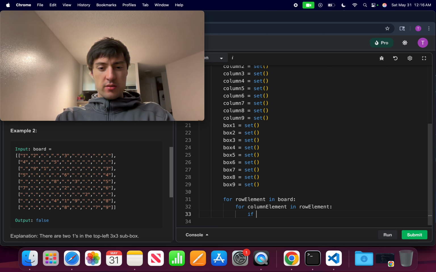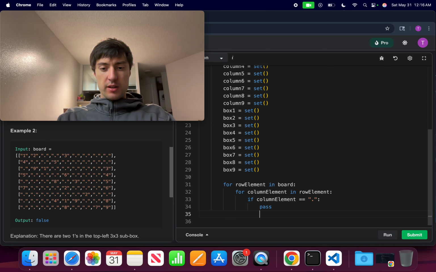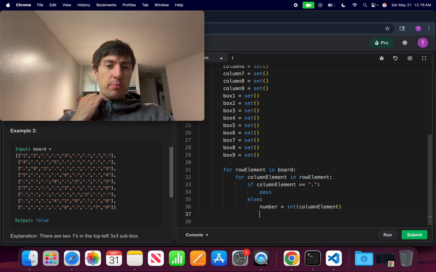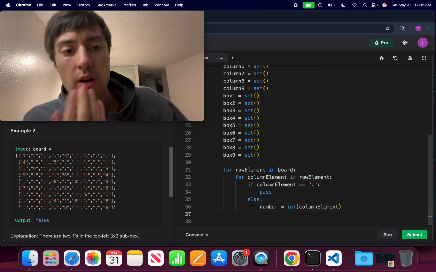If column element is equal to dot, pass. Okay? So do nothing. Else, it's a number. So now, number equals int of this string, column element.